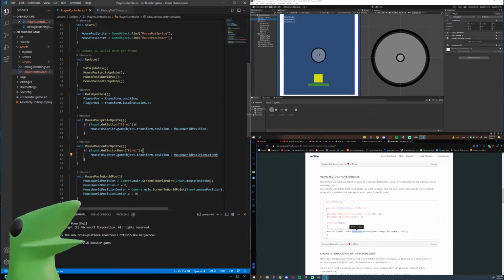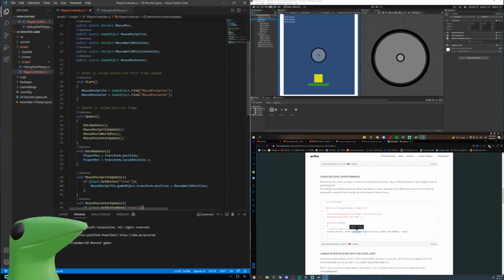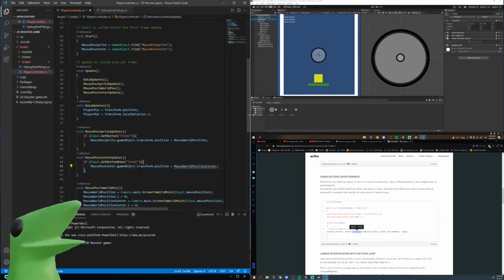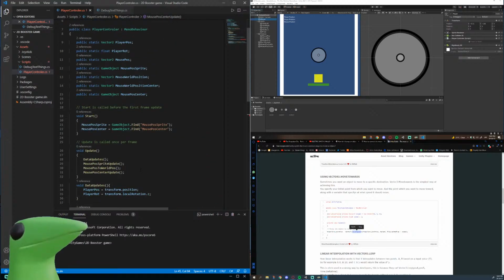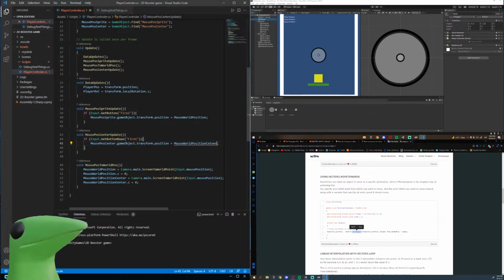Okay, that's fine. What am I doing here? Mouse position center. My game is just mouse world position center. Did I misspell center? Yes, I did. Mouse position center. Okay, that's fine.